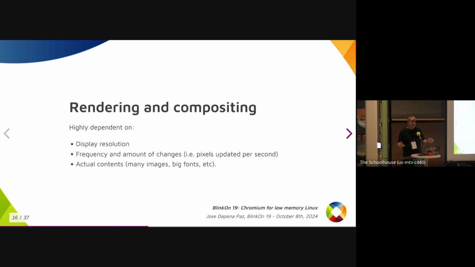An example is TV. We may have a huge resolution like Full HD or maybe 4K, but the actual contents, as they are designed to be seen from a couch or from a bit of distance from the screen, the fonts are going to be really big, and we are not going to show a lot of text. It's just big things, so the user can easily read the contents on the TV.